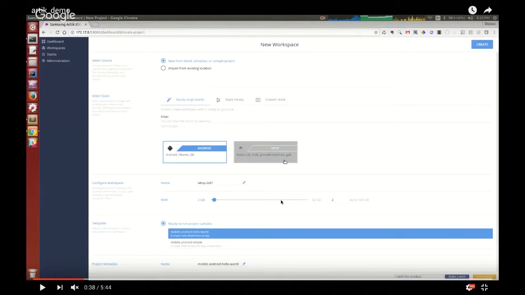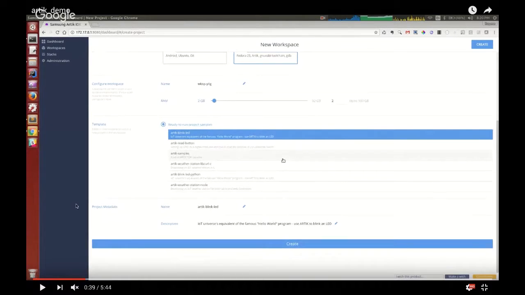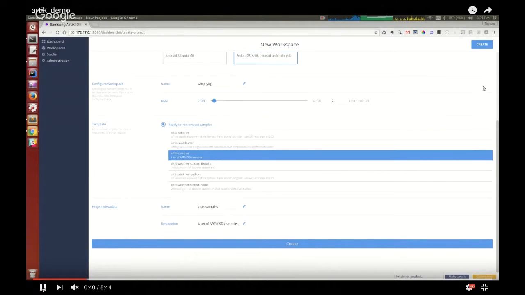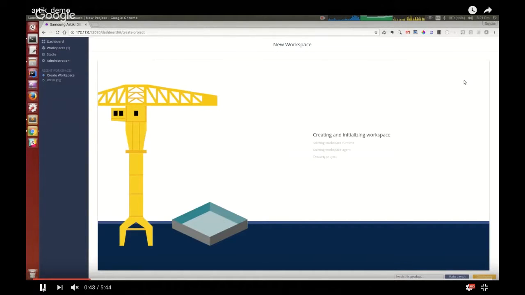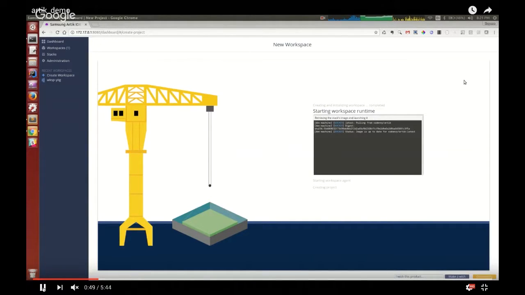Now you'll see some of the things we've done here. We've customized the dashboard so that it shows the kind of IoT appropriate stacks of Android and ARTIK. And you'll see in a second here as we come down that we've also added a number of samples. So we've got ARTIK samples, ARTIK LED, WeatherStorm, all these different sample codes. And these were code, of course, that Samsung had in their repositories that we wanted to make available through the IDE. So come down, we're going to grab all the samples, which is what that bundle is, and then we're going to go ahead and start the workspace. And this will be familiar to anybody who's used Che before. Once again, we're creating a workspace.